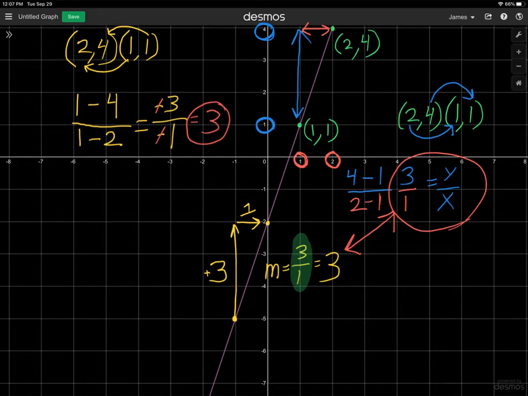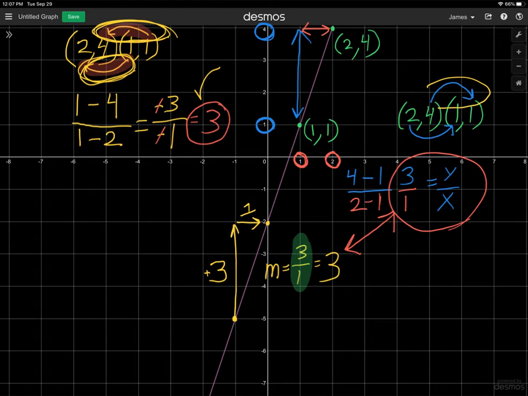Here's the really important piece here. The subtraction is how we find distance on that very first page. And sometimes there was a negative sign, and sometimes there wasn't. It doesn't matter for our application today of slope, as long as we always go the same direction. As long as I go from the back point to the front point in the two of them, both for x and y, I'm going the same direction, my slope works out.